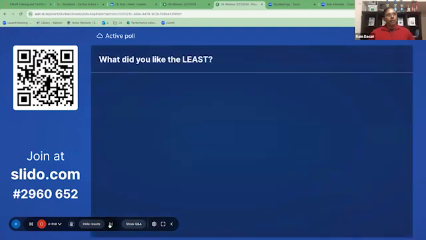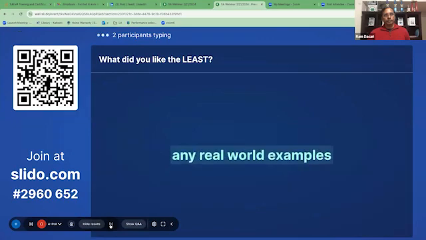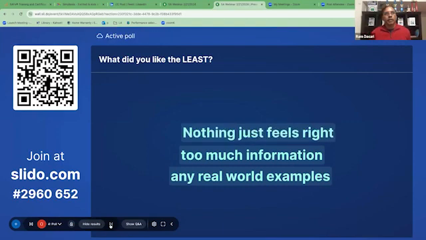So let's move on. What did you like the least? If at all you want to share. I know if there's anything that we can improve on, you can always share. Remember, we all strive to learn, right? So anything that you can think of. I'll give another half a minute and then we can move on. Real world examples, good. So one example I gave you is the website, right? Building a website. That could be something. Too much information. Yeah, we can probably try to control that. That's something good.